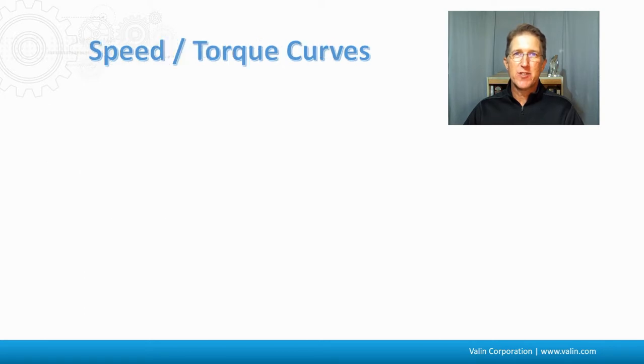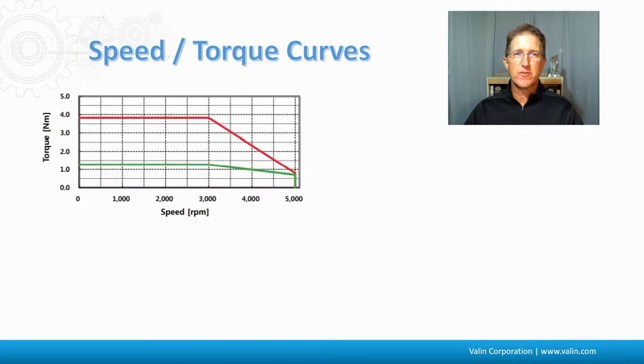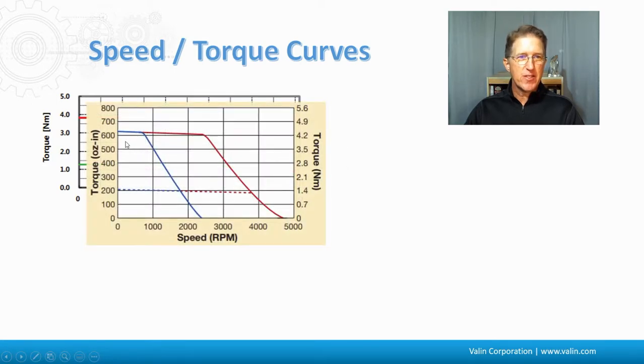We need to understand the basics, so let's look at a few speed torque curves, for example. Here's one. You look here, and this curve here is what's called the continuous region, and this is called a peak region. So if we look at another one, this one has two sets of regions. That's because it operates at different voltages. At, let's say, 110 volts AC, it might get here, and at 240 volts AC, it's going to get twice as much speed here.